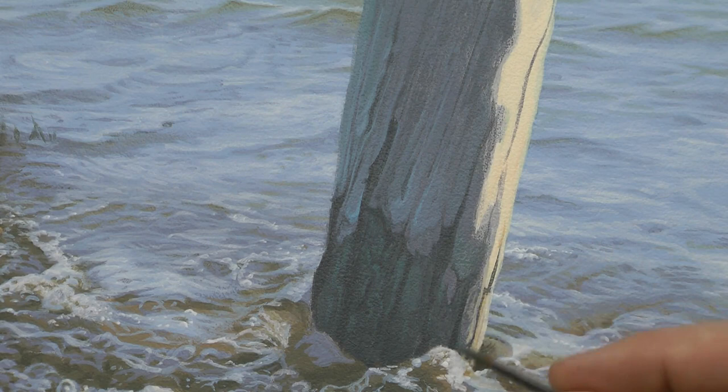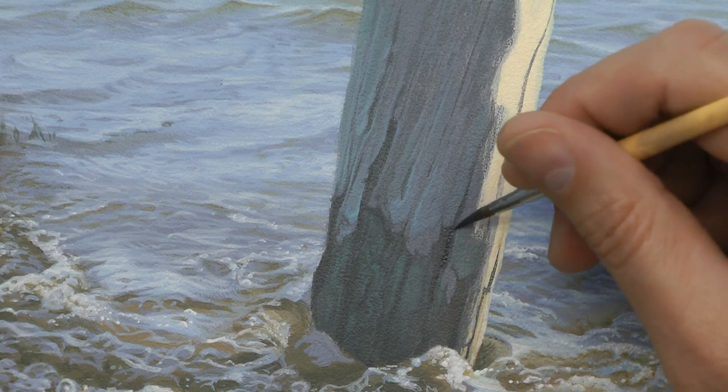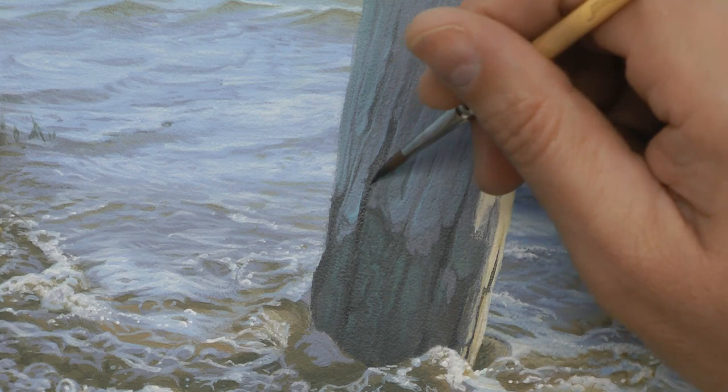Okay, now I'm going back in with even more Mars Black in the black to make a very deep, deep, deep crack. Just going in wherever I want it to be a deep, deep crack.